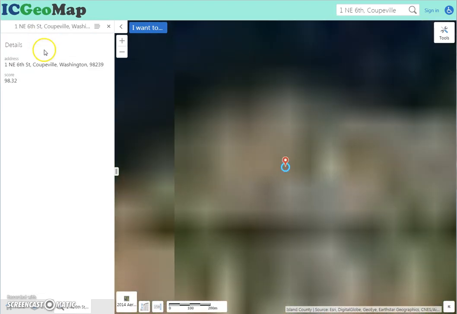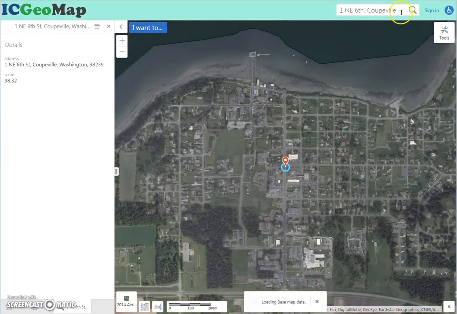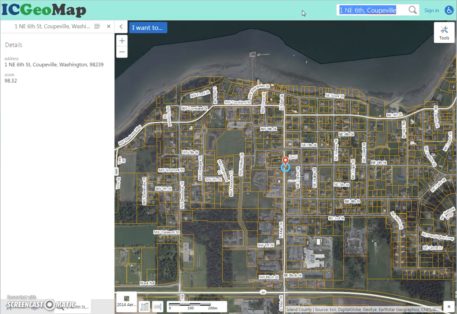So using the same search bar up here, I can actually type in a name if I want to. And keep it simple. Usually last names work better than trying to put full names in. And I can also type in a parcel number, and it's going to help me try to fill that out.